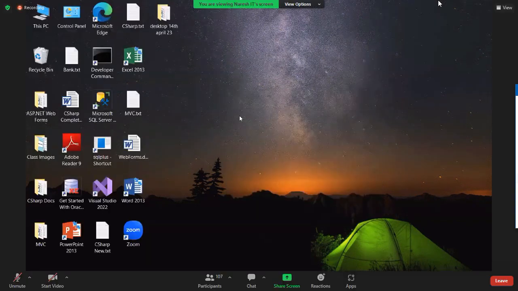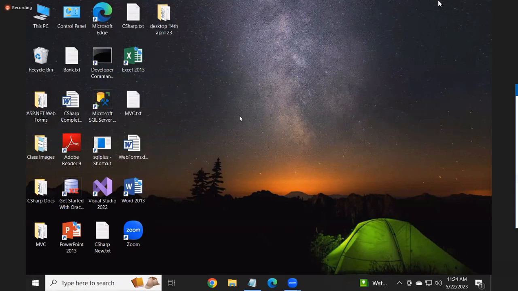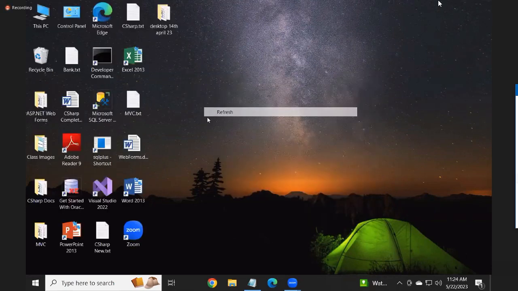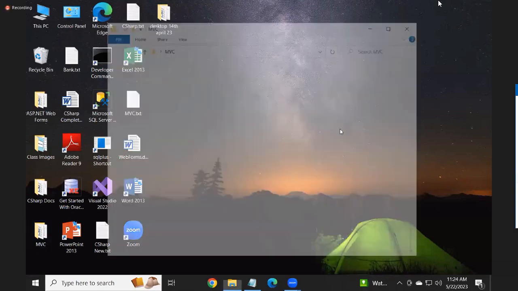There are 5 different types of filters: authentication filter, authorization filter, output cache filter. No, not output cache. Just a minute.